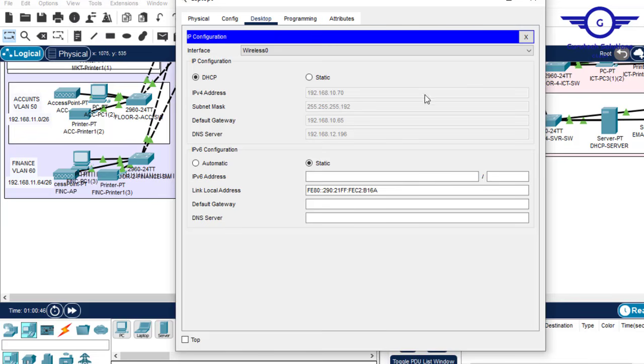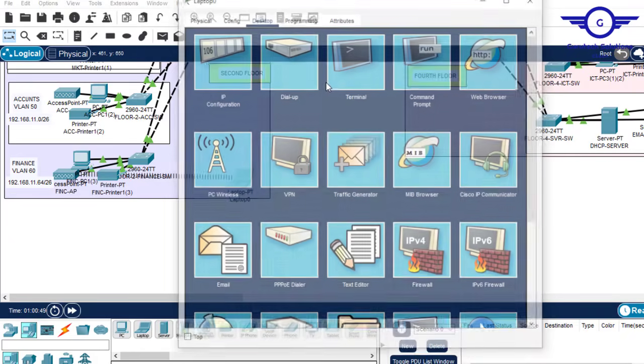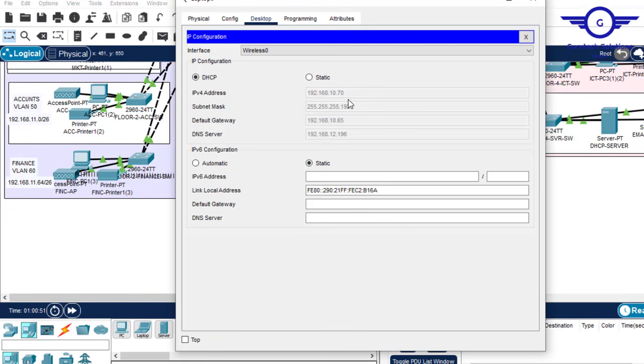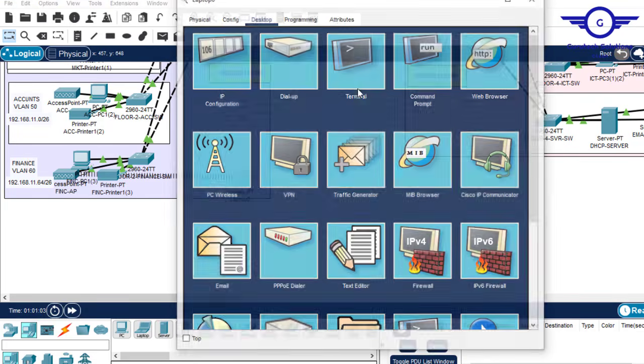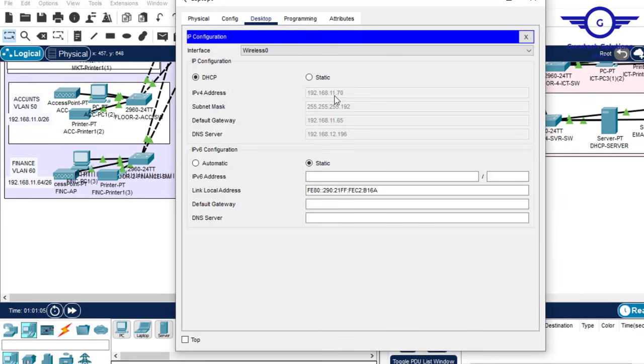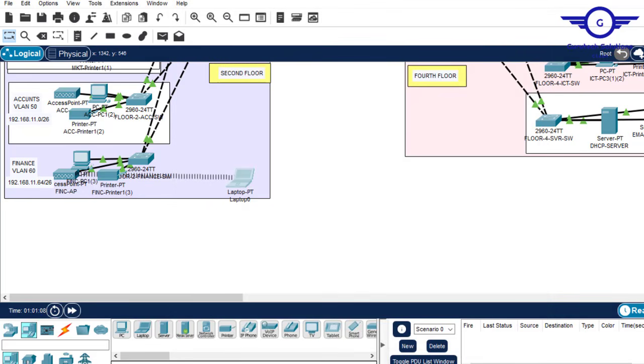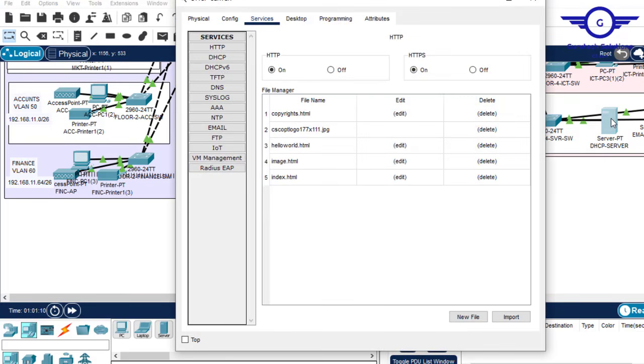Alright, so let's try to ping. This is 10.70. The laptop is 10.70. Just a minute. It's 11.70, not 10.70. So I'm going to try to ping 11.70.